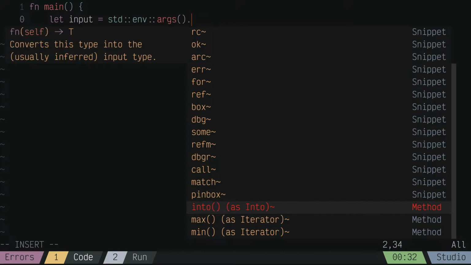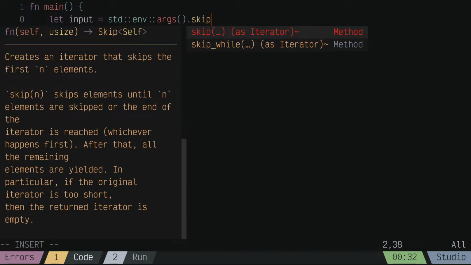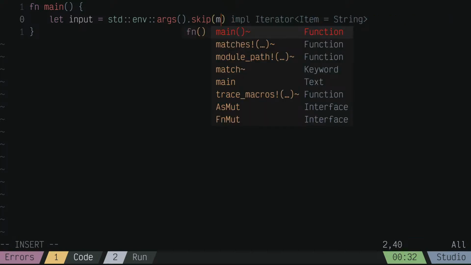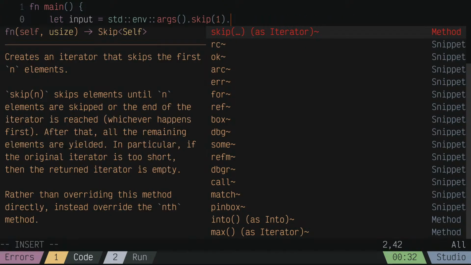Whenever you run a program, the command line will always contain the name of the program as the first item. So we want to skip over that. On iterators, there's this method called skip, and I want to skip over one element. And after that is what will be the input to our program.